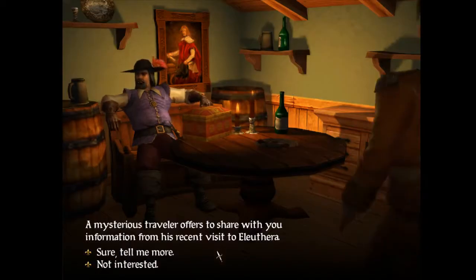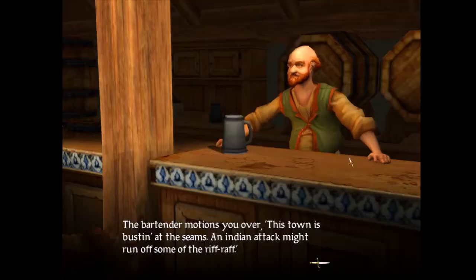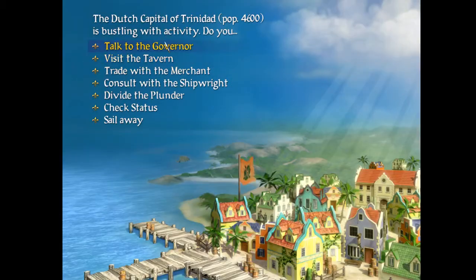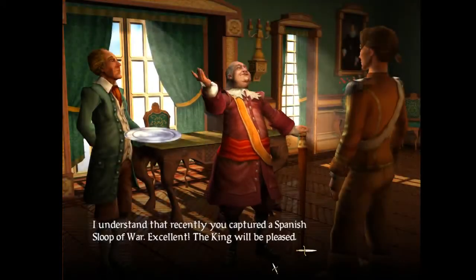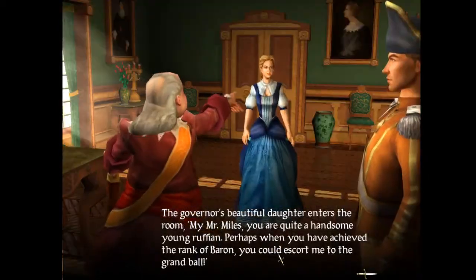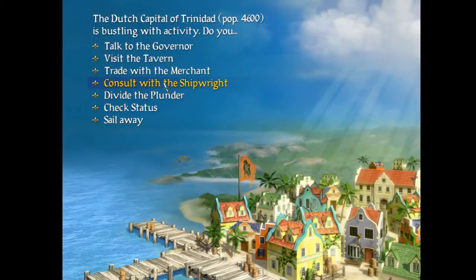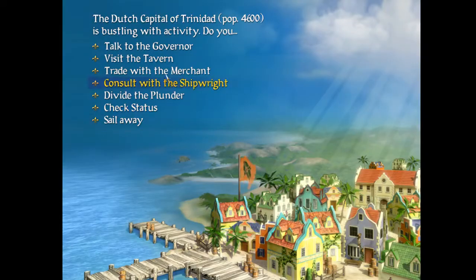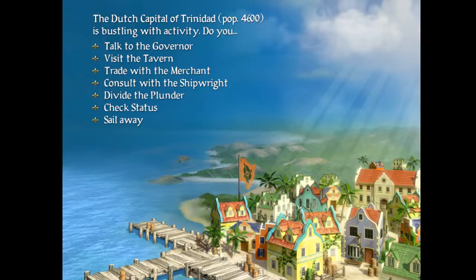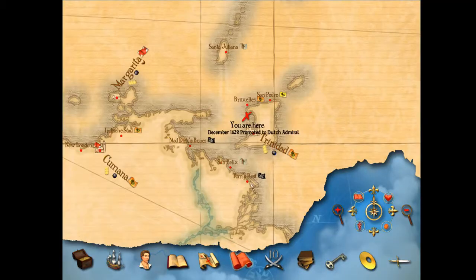Alright. Can I get a piece of a map? Nah, I don't need more people right now. Nottingham. Indian attack might run off some of the riffraff. Take to the governor. Can I get a promotion here? Yeah, admiral. Ship upgrades are cheaper in Dutch ports. Ooh, 400 acres more. You have achieved the rank of baron. You can escort me to the ball. You know, I'm good. Let's see. Oh, whoops, already did that. Sail away.